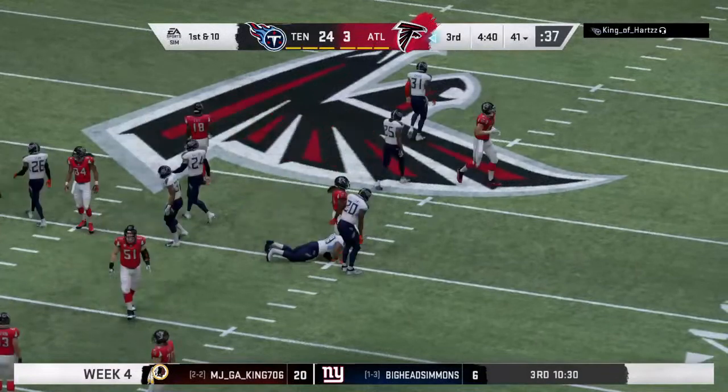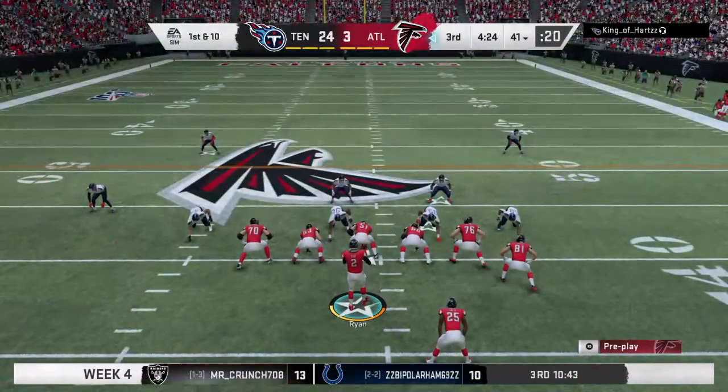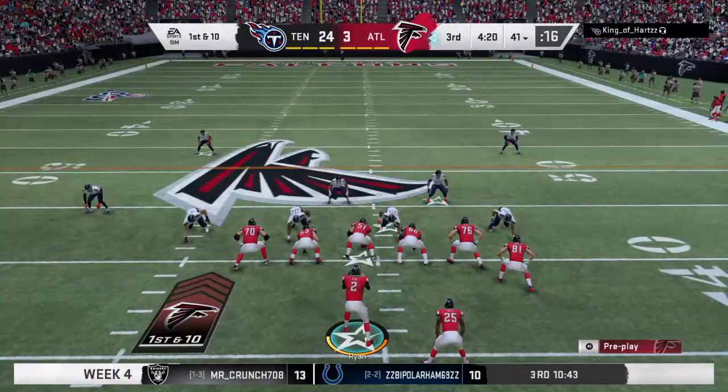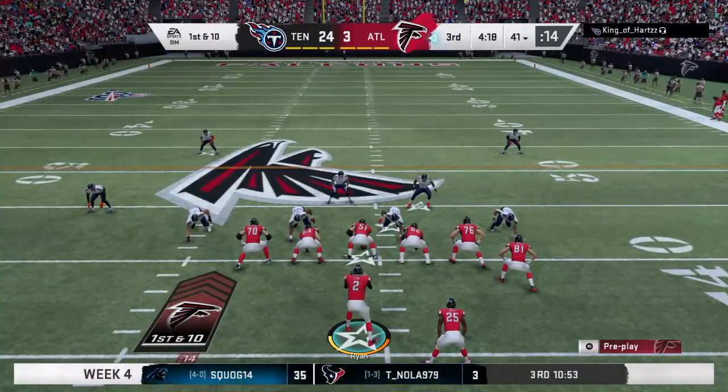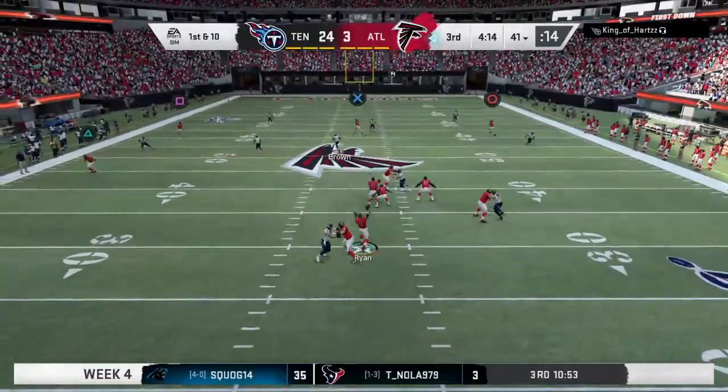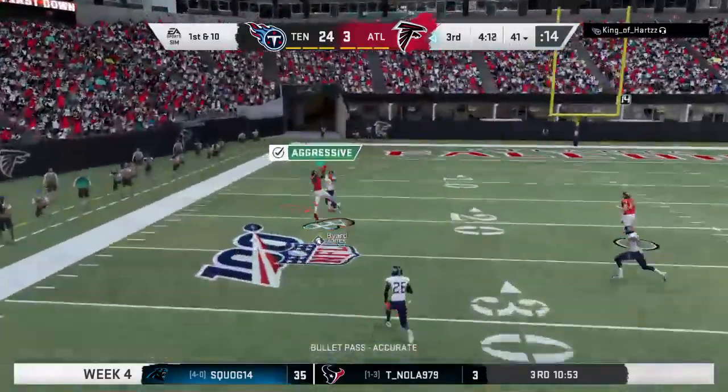We can talk all we want about football being a game of strength and brawn. It's also a game of mismatches, and they're trying to create one there, getting it to their back out of the backfield to make a bigger play. As we often say, get it to him in space, let him use his leg. Yeah, if he can get a matchup again.